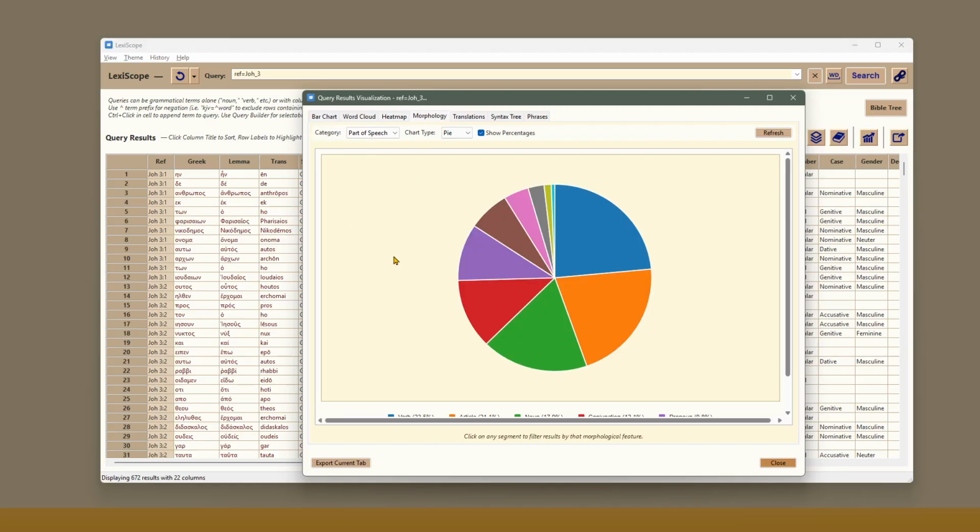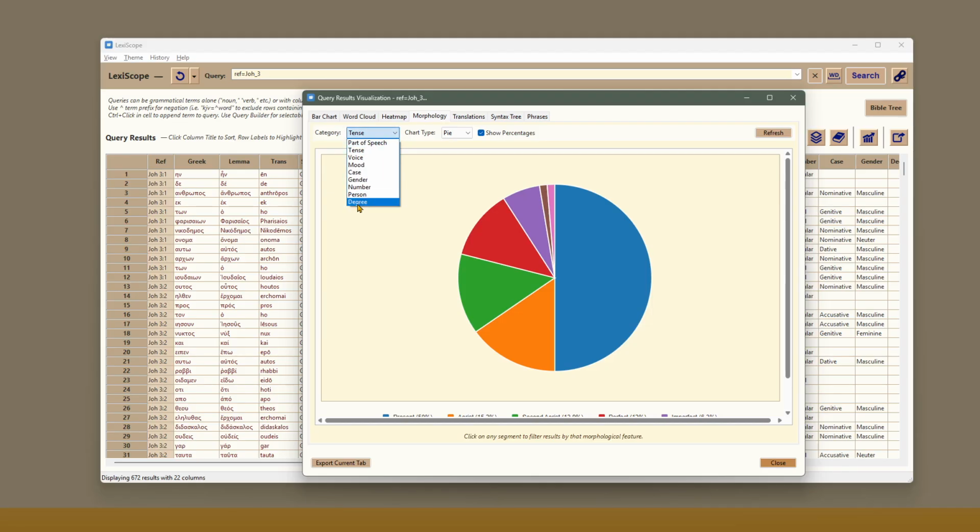But this is the morphology. The morphology is the distribution of the parts of speech and how it's found in this pie chart. There's 120 nouns, 81 conjunctions, 158 verbs, and so forth. And there are different ways you can view the chart, and you can even concentrate on just certain aspects. Here, if you want to look at the tense of a verb, all the verbs, you have the present tense, aorist tense, second aorist, perfect. So it gives you a distribution of all the verbs in that chapter. And you can do that with any of these.